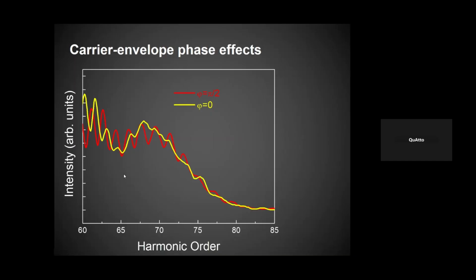Now, if you start having few-cycle pulses which have carrier envelope phase stabilization, you will start observing different XUV spectra depending on the CEP. This is a spectrum that we acquired a few years ago. You can see here that, for example, if φ equals π/2, we have a modulated spectrum up to the cutoff, while the modulation is much less pronounced, almost a continuum, if φ equals 0. And that's why it's important to control the carrier envelope phase if you want to synthesize a continuum.